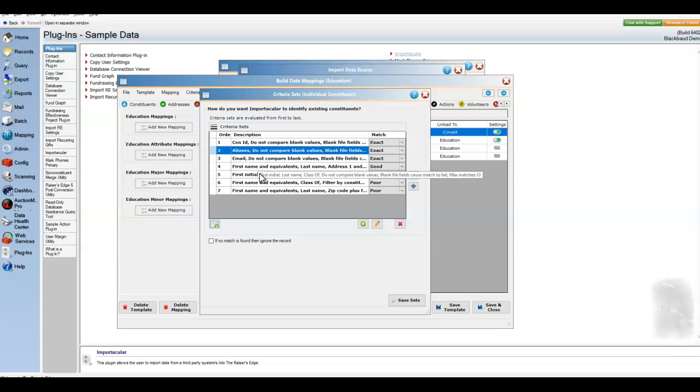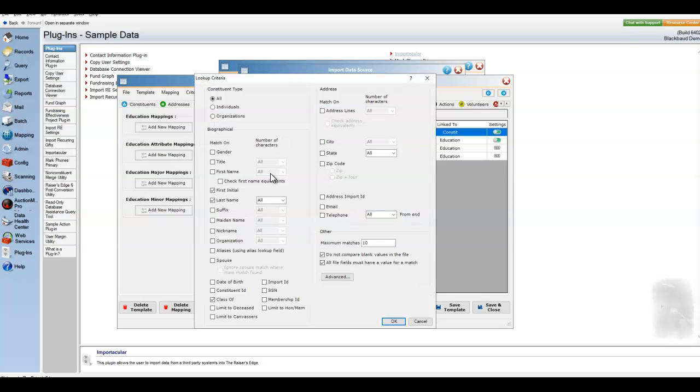Another thing that we can do with our criteria sets when you have the education data destination is you can work with class of. So sometimes when you're working with schools and data from schools, one of the complicated things is keeping track of your alumni as names change. And we know that names change for lots of different reasons, but when you're managing data and you don't know that that name has changed, sometimes you have a hard time identifying that student. So I've created a couple of samples here so you can see how this works.